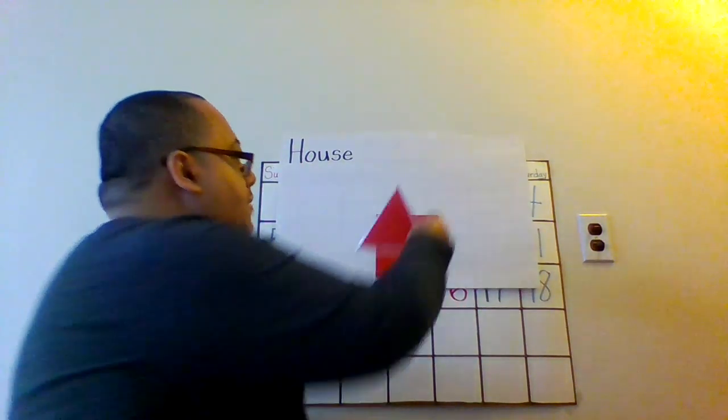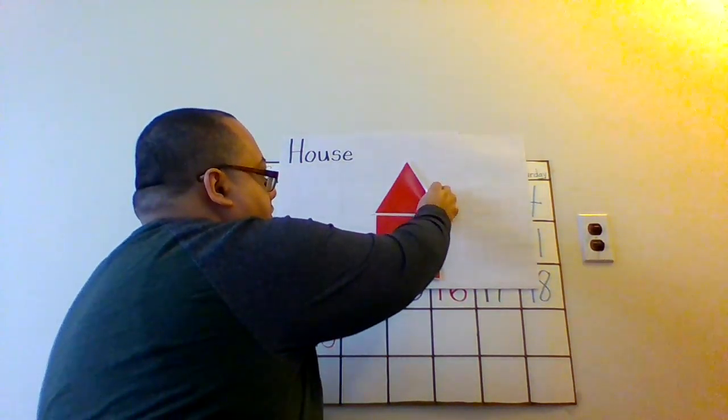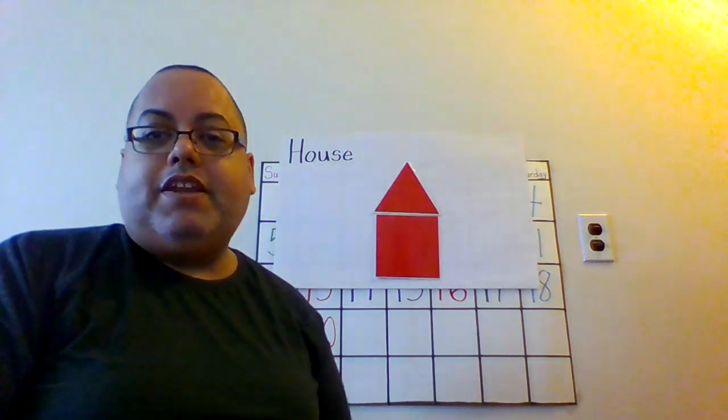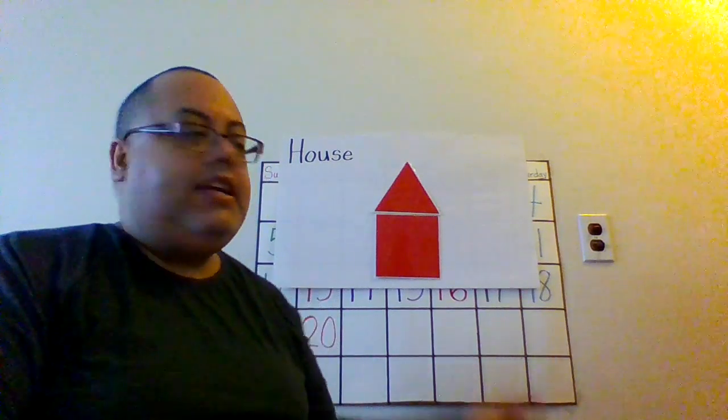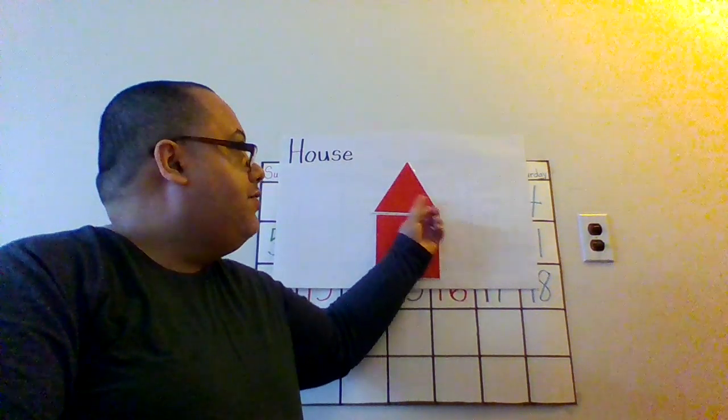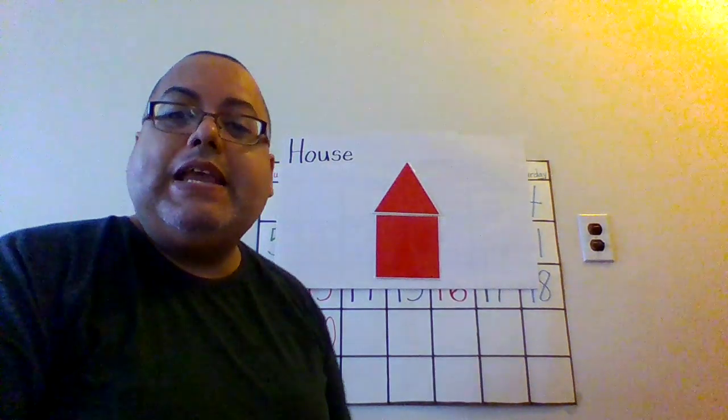So today I'm going to use it as a roof. This is my roof of my house. See what I'm doing? This is what I'm talking about. Yes, I know this is a square. Yes, I know this is a triangle, but what I'm creating is a picture using shapes. Now, I told you this before, but I guess since you haven't been in the classroom for a while, you might have forgotten. Use shapes to draw your pictures.